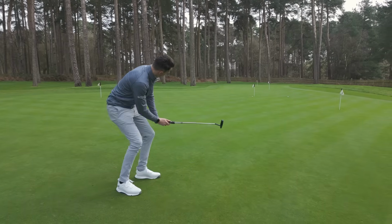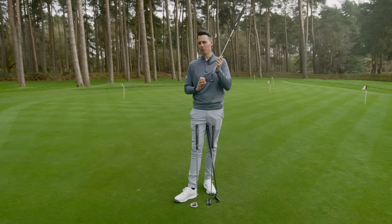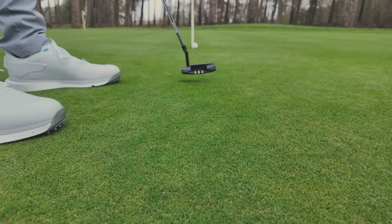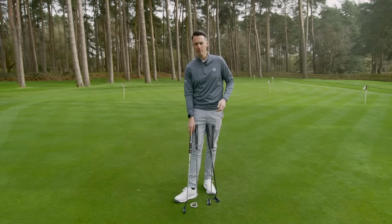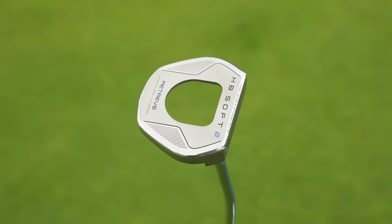But again, if you play a soft feeling golf ball, which a lot of golfers who will be shopping for this sort of product will probably be playing, a low compression, soft feeling ball, I think that would marry up really well. There's a few different head shapes to choose from, but I really like this Blade Windy City. But probably my favourite in terms of value would be this Cleveland HB Soft.